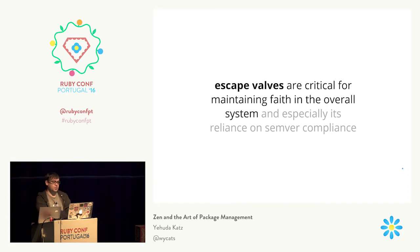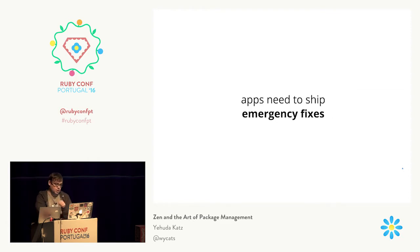And I think in particular, Semver is nice when it works, and for the most part, people make it work, and for the most part, people accept PRs. But I like to say, if you're gonna drink, you should do it under my roof, right? I think when people for some reason cannot do a Semver compliant change, like there's a security vulnerability, it's good for people to not be doing it in some kind of extremely hacky way, but for people to have a clear way of accomplishing it. So here are the scenarios that I'm talking about.